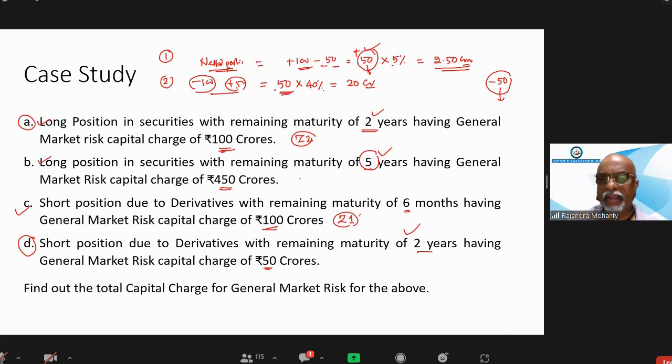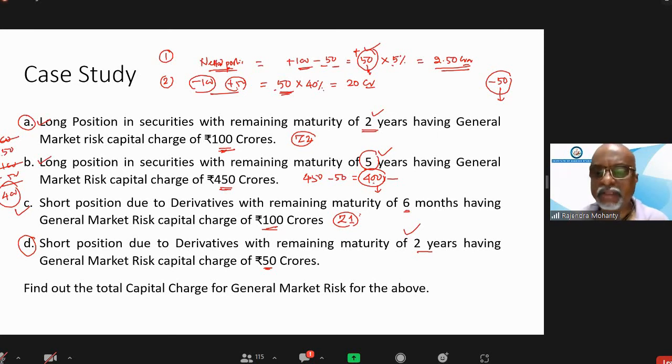Zone 3. Okay. So 450 minus 50. What is the position now? 400. You have to net this 50 with the 450 first. So this is 400, which is the last band we are doing. This 400 should tally with the total net, the algebraic sum of the positions. So what is the algebraic sum? 100 and 450, both are plus. Then minus 100, minus 50. The 100 cancels, so 450 minus 50 is 400. So this is tallying with this one. So this is correct, our netting is correct.